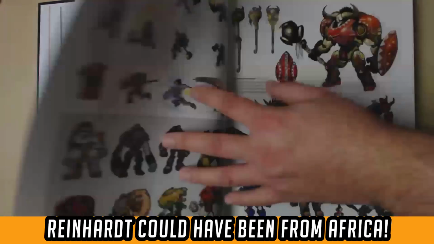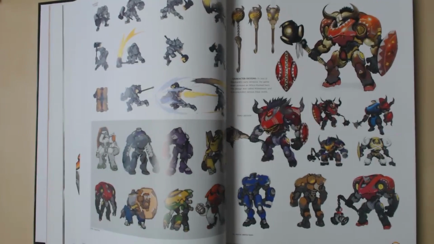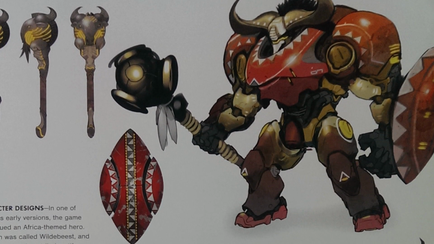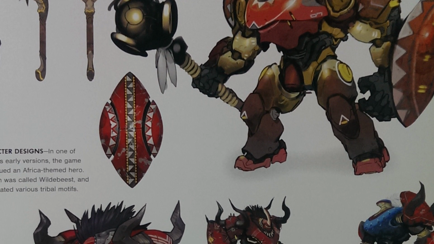Next up, Reinhardt could have been from Africa. One of his early versions was an African hero, a design that was called Wildebeest with tribal motifs. And we see some of these around the art of what I've called before Big Red. In Recall we see him, and in the early concept or lineup art.